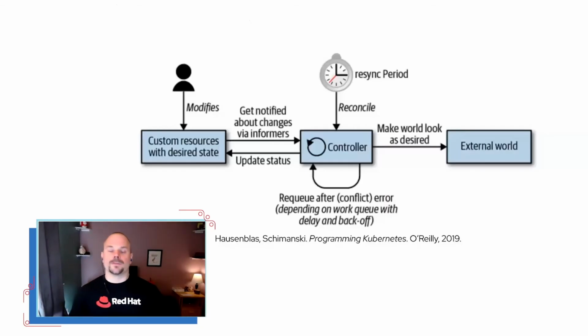The other piece he talked about, and I know there's a lot going on in this picture, so bear with me and I'm going to take you through it. This is going to be a little more relevant when we talk about writing operators in the next session, but it's helpful to understand, especially if you've never really looked under the covers of Kubernetes. And if you haven't thought a lot about how the declarative API works, this may clear some things up.